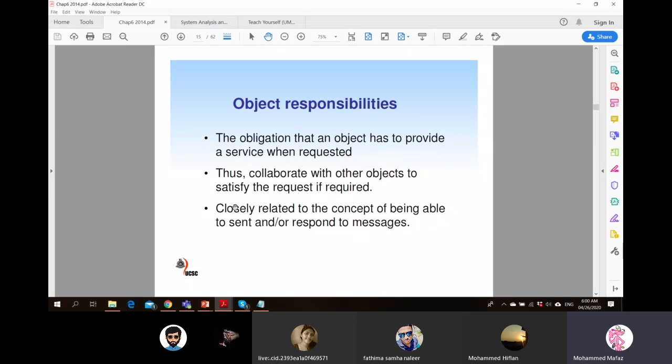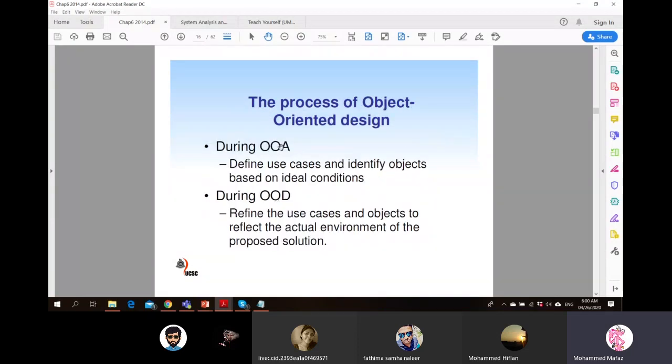So mostly it's about message handling. When somebody else is asking something, the ability to respond back is a responsibility of an object. So in object-oriented analysis, we define and identify objects based on the ideal conditions.